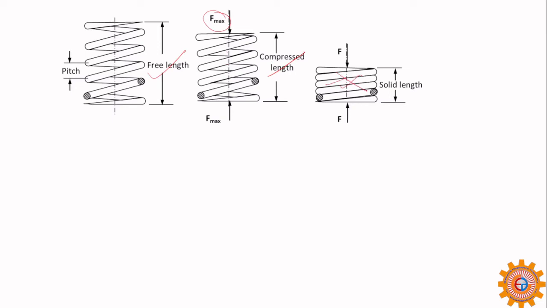This should not be the case, you understand? If this happens, it means your expected load is more than the actual. So this is the expected load on the spring. This is to know when the coils will come in contact with each other, and that we call the solid length.